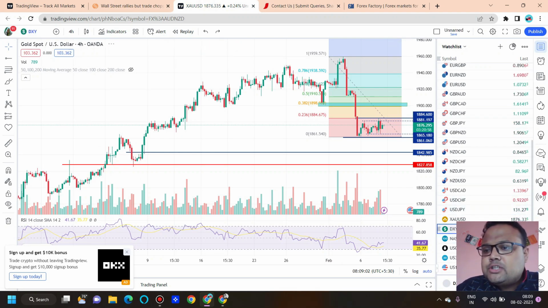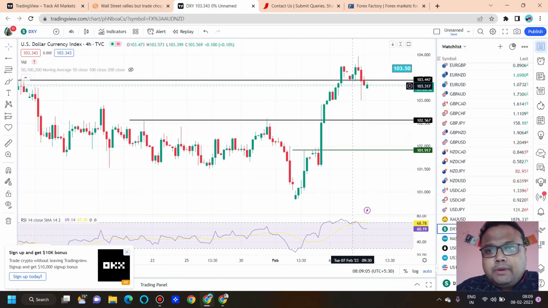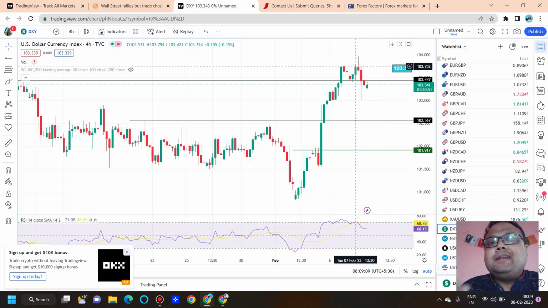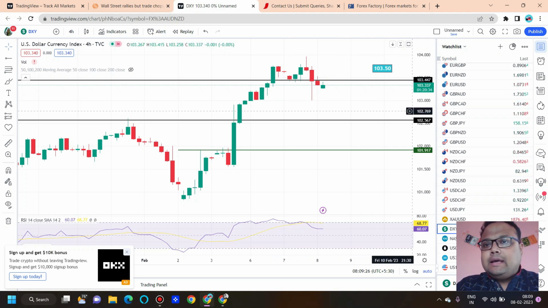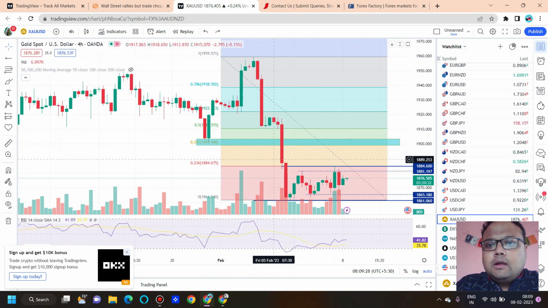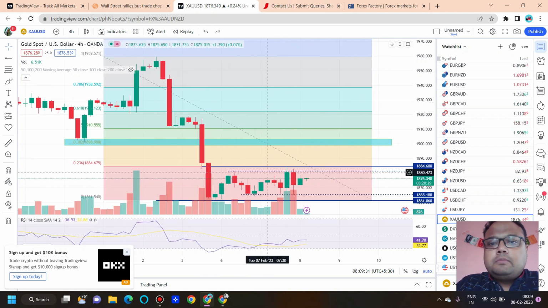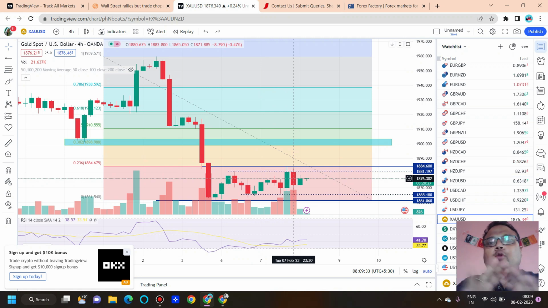So if you look at the chart of DXY, then we can see that during the speech there was a sudden, big drop on the chart of DXY, but again it reversed. There was strong price rejection. Yesterday I told you that if DXY goes down, the next support zone will be around 103, and as expected DXY made a low of 103.01 and bounced back. After that there was some good upside on gold, but gold also came down. But overall gold is inside the range only.